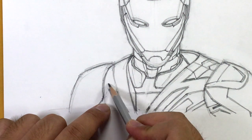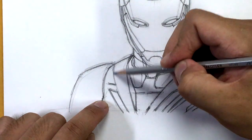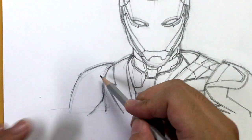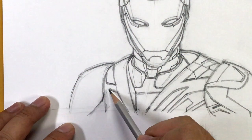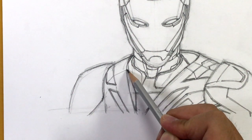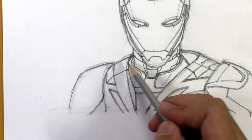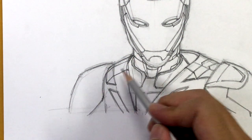Okay, right here, there's this line that goes like this again. Okay, I'm going to erase this part. This goes up. There we go. There's a line from this corner, like that, towards the armor, or towards the center. Like so, that's what this line is right here. And also there's another line going across right here. Like that.